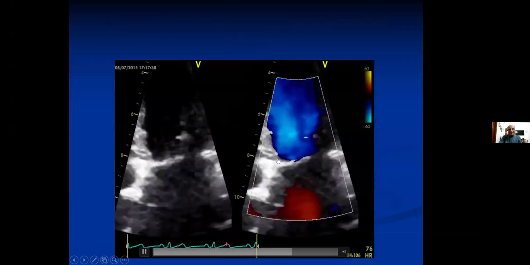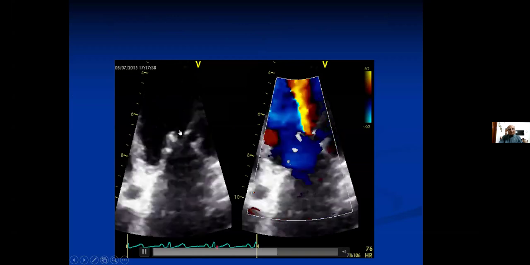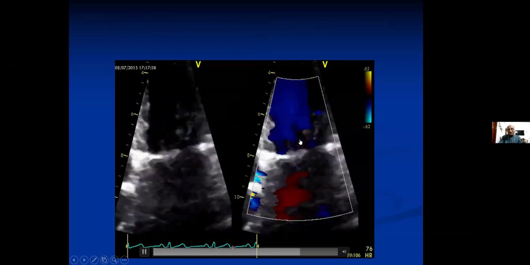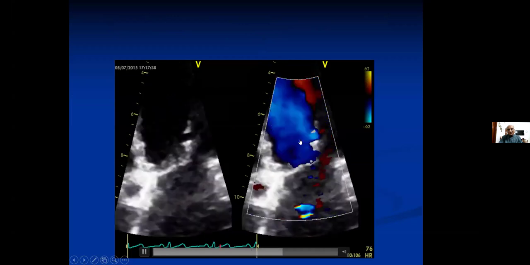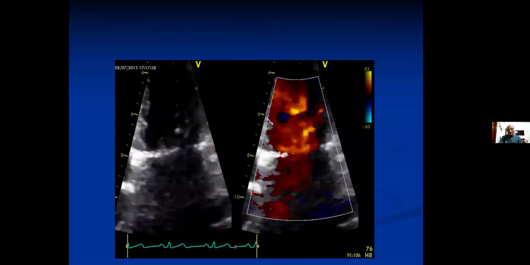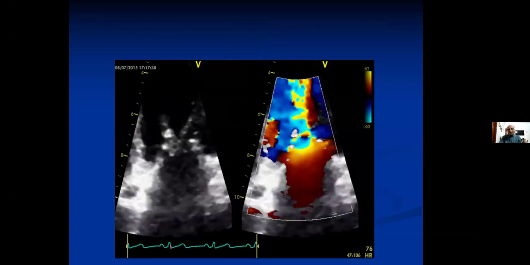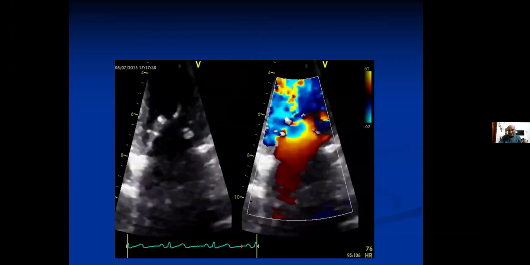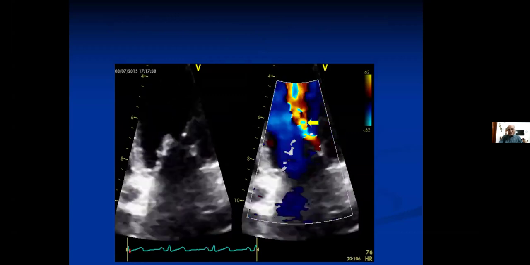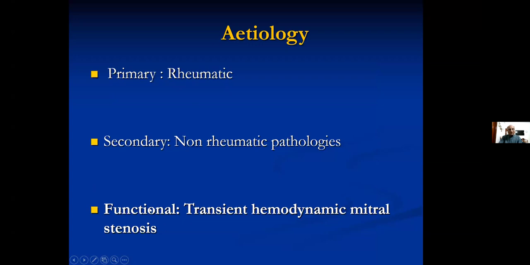And you see there was a sort of an obstruction beyond the mitral valve. The flow acceleration is just below the mitral valve, and then there is a subvalvular stenosis, which was giving rise to the whole clinical finding. So you can see there is marked subvalvular fibrosis. So that is why the mitral valve area was reduced on pressure half-time, but less reduced in these cases. So then the third is functional.